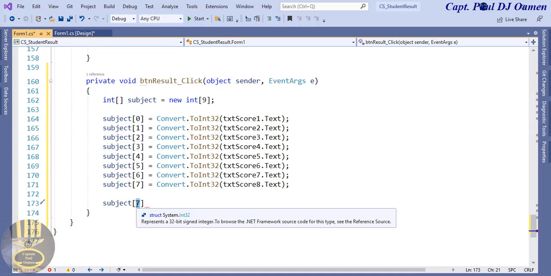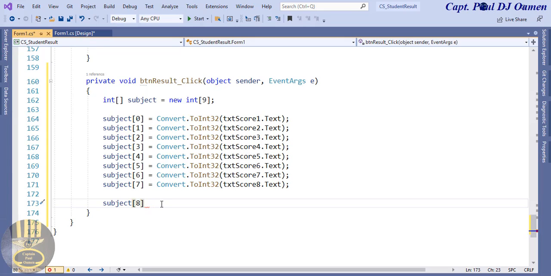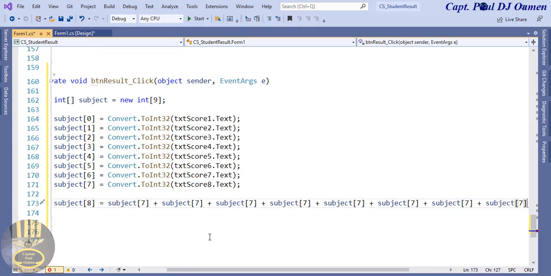That will be equals, that we add up every other array. We have 4, and there we go.